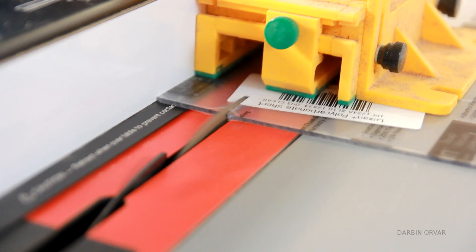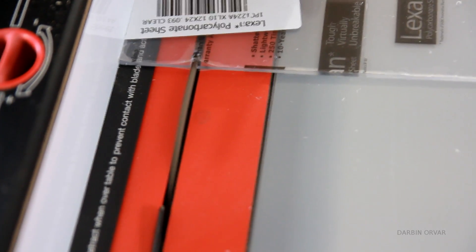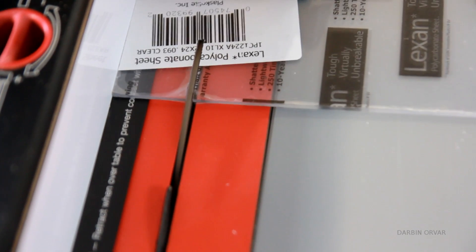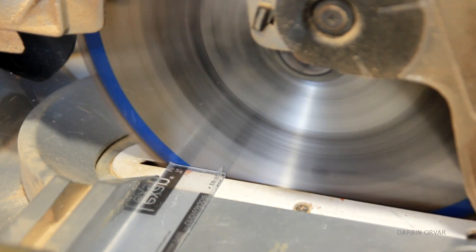Okay, next up I'm cutting up some lexan into strips. And this is for the middle section of the lamp. I made them 1.5 inches or 3.8 centimeters high. And I'll leave the complete sizes of everything in the description.